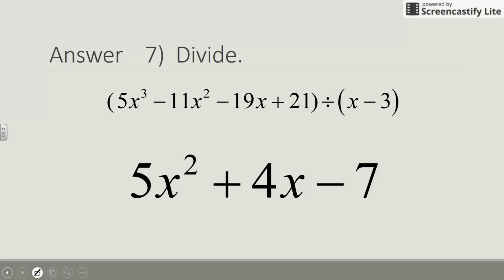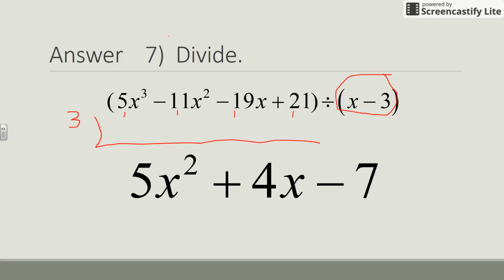Synthetic division. So make sure you know how to set it up. I'm going to try to write with my mouse. Whatever makes this 0 is what goes over here. So 3, and then all of the coefficients are what you write here. And you make sure that if there's one missing, you put a 0.